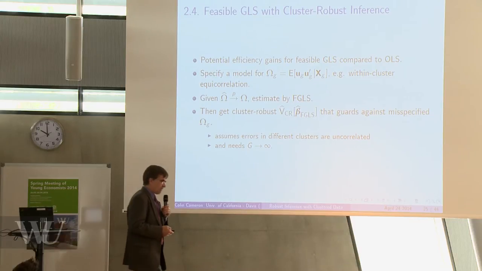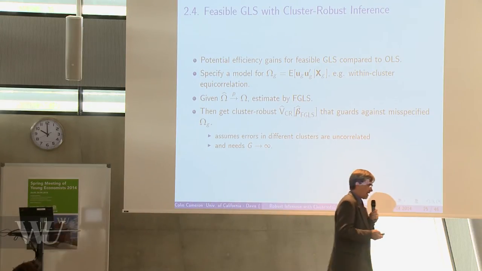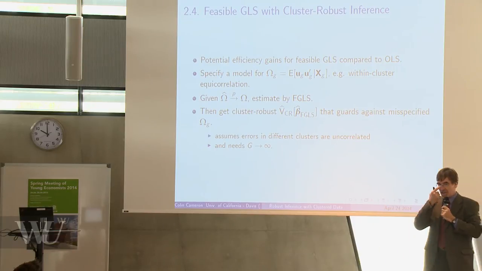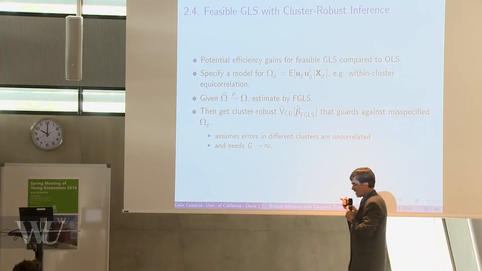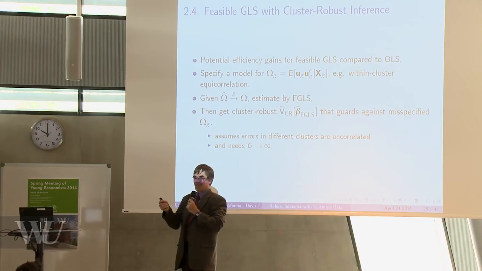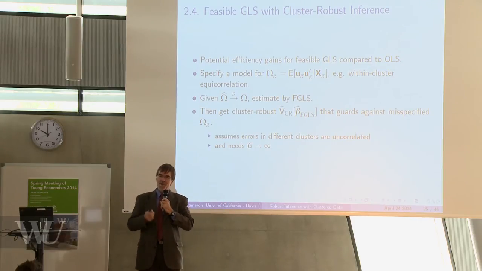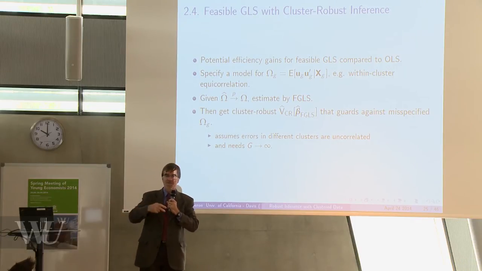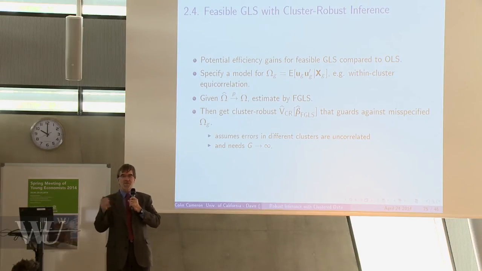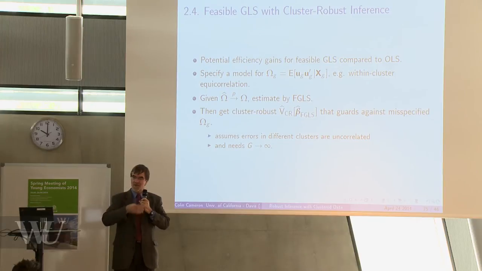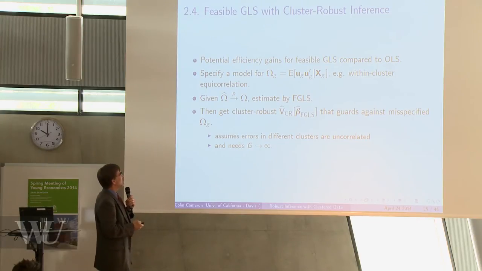Okay. So the old school way of allowing for complications in the correlations in the errors was to do feasible GLS. You'd specify a model, right? So one other I've talked about here is equicorrelation. So now we have both a sigma squared and a rho to estimate, but that's only 2 parameters. We can do that. Given those estimates, plug them in to get a rho hat. Or if it was a time series example, yt equals rho yt minus 1, again, get the rho hat and plug it in. Okay.